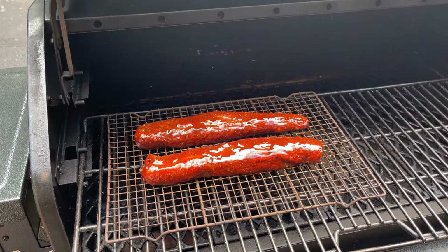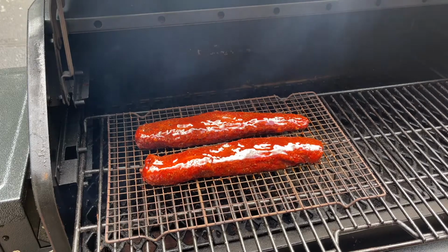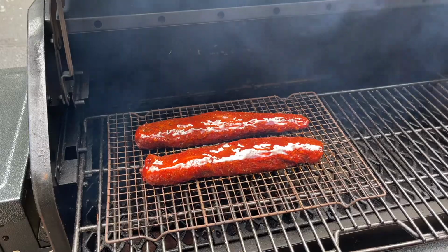You can see that makes a beautiful glaze on there. We're gonna go ahead and let this sauce set until these hit about 140 degrees, and we're gonna get them inside and let them rest. So I'll bring you back when these are reading 140 degrees and it's time to get them off.